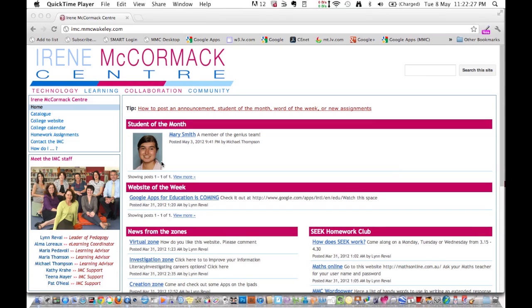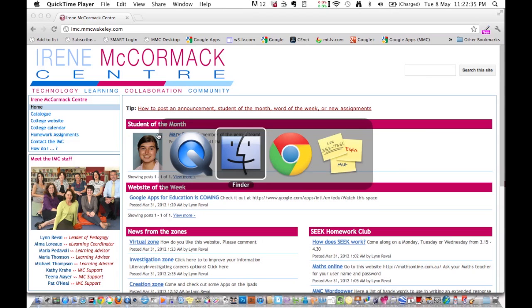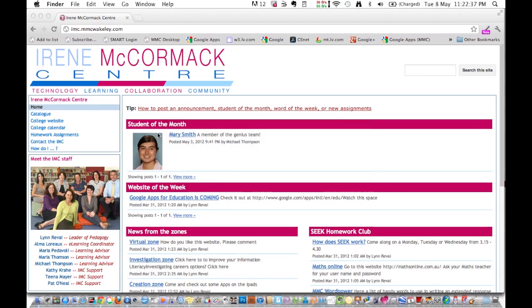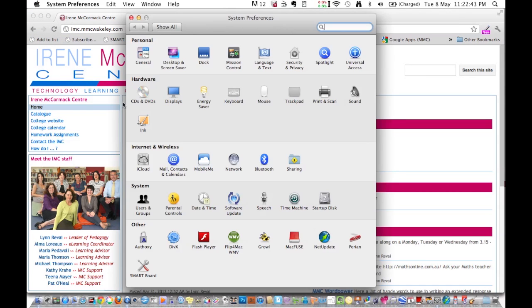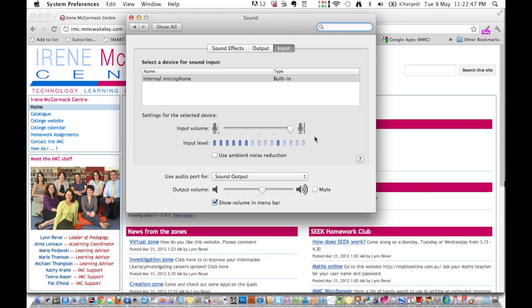One more bit of housekeeping we need to do is to go to System Preferences and check something. So we'll again hold down Command and click Tab, and we'll go to Finder, and we'll go up to our Apple menu and down to System Preferences, and go across to Sound, and make sure that up here we have Inputs selected.